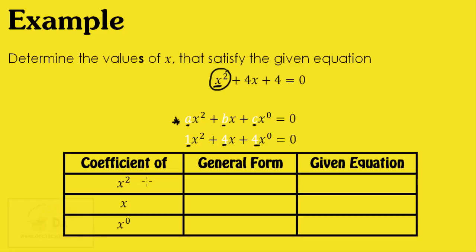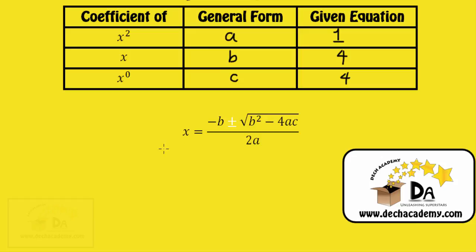So the coefficient of x squared in the general form is a, the coefficient of x in the general form is b, the coefficient of x to the 0 in the general form is c, and then in our given equation I'm just going to write the coefficient of x squared, which is 1, the coefficient of x, which is 4, and the coefficient of x to the 0, which is 4. So why is this useful? Well, in order to use the quadratic formula, which is what you see here, just this simple equation, to determine values of x, one just needs to know what b is. So that's b again, a, c, so that's a again. So you just need to know the values of a, b, and c, and you can easily determine the values of x.